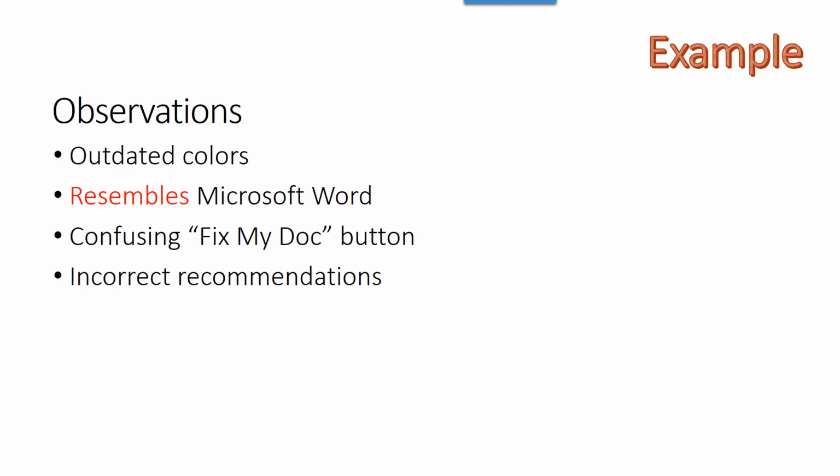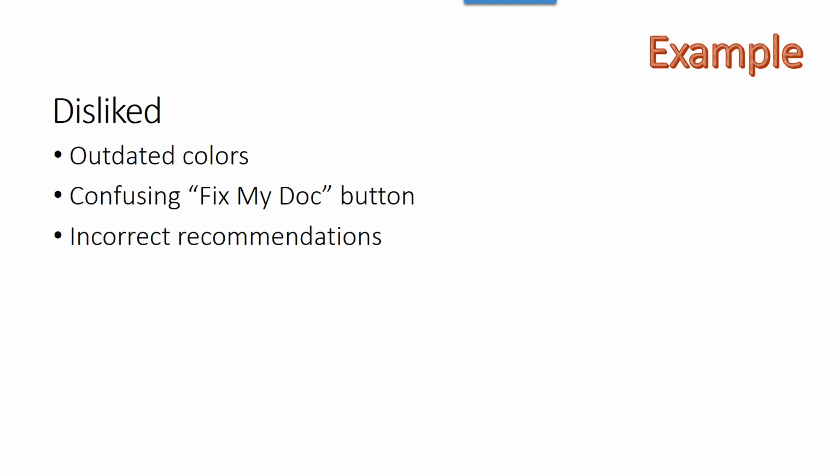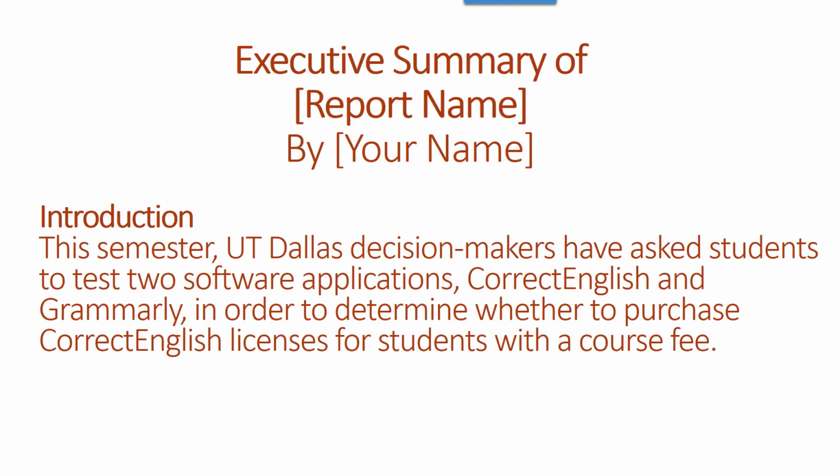Well, we have an active verb here and the rest are nouns. So that's a problem. But even greater, how does this apply? What is the relevance? Well, these are all disliked elements. Resembles Microsoft Word necessarily disliked? Well, no. That is more an observation. So let's keep these 3 and maybe find the disliked elements. If these are disliked elements of correct English, find the disliked elements of Grammarly and put these side by side, maybe in a table, and suddenly we have something really valuable that someone can glance at.